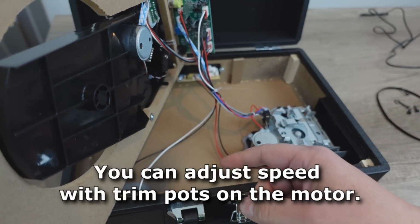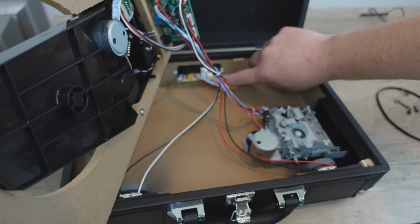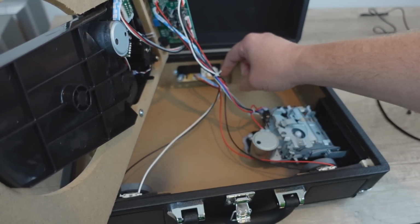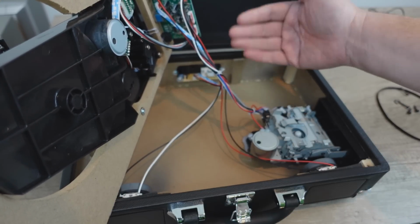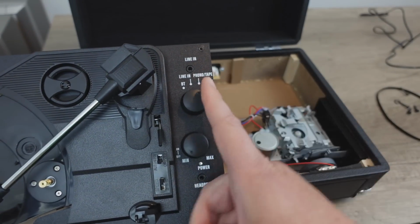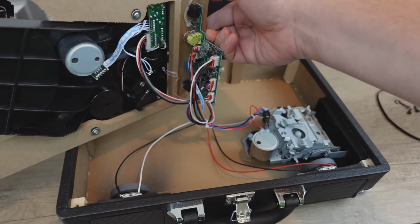This is interesting because most of the circuitry is on the bottom side of the plinth. Back here, we just have terminals for the power. A lot of times they'll actually put the main board back there, but on this one, they haven't. They've actually just put a board with the connections, the terminals back there. Interesting how these two are not lined up. They're kind of in a different position, which is a strange choice.